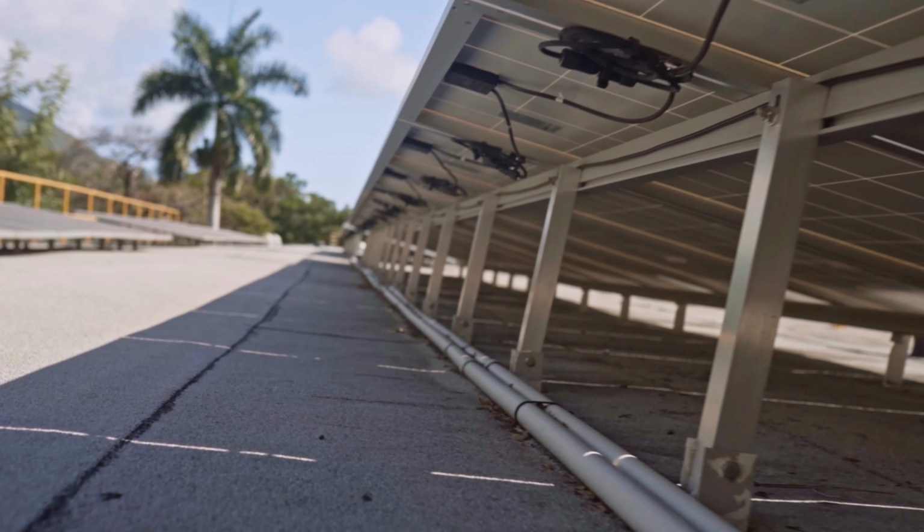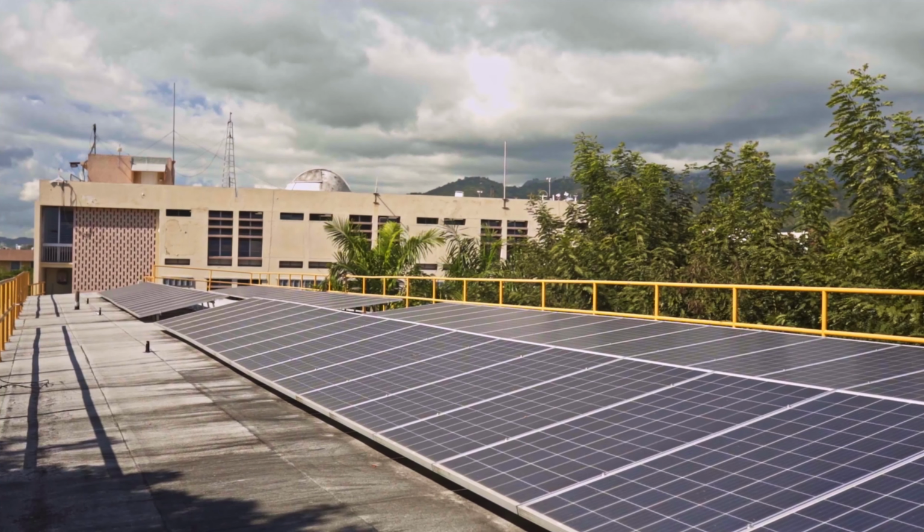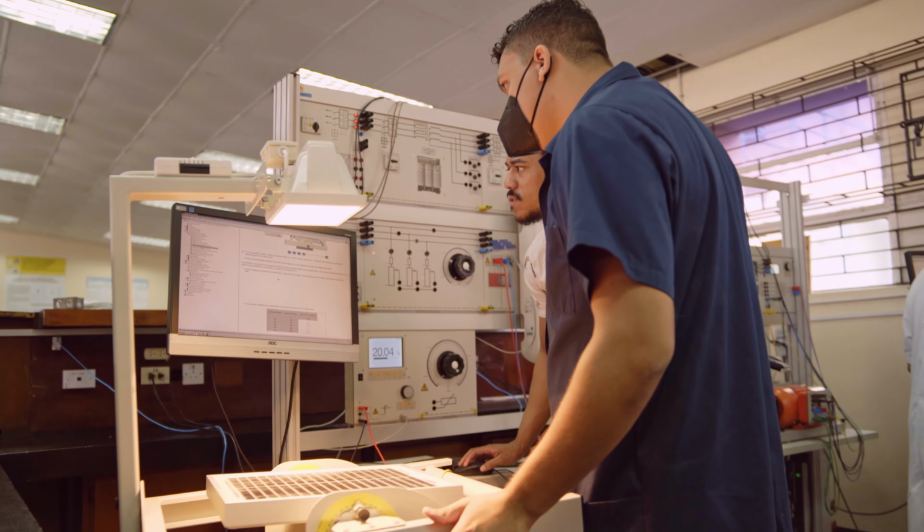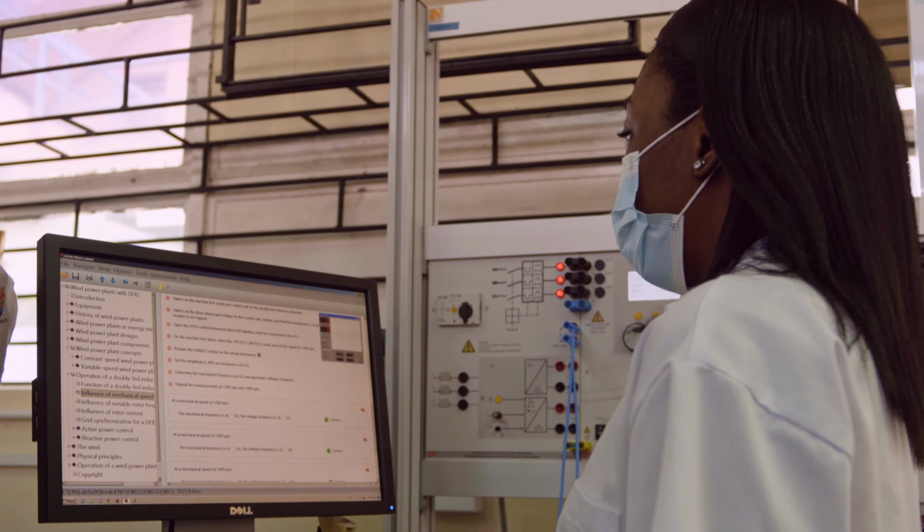We're most excited that the university will have this system, so the university will be practically demonstrating the things that we teach about. You know, we try to create students and graduates who go out and make a difference in the various spheres, including in the sphere of energy. I think we're excited that those students will have the ability to interact with that system, will come up with their own ideas, and will be able to use it as a springboard for even further solutions that will benefit society.